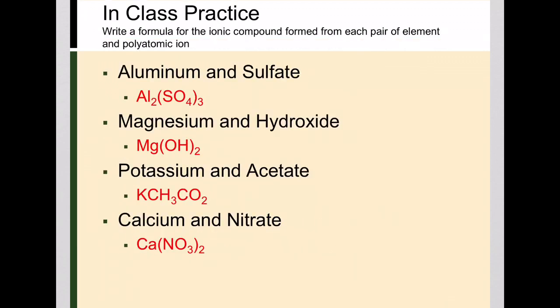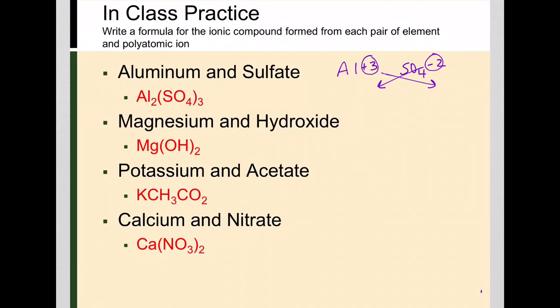Okay, and here are your answers for those final 4 examples, okay? Just a few so we can see where we got these from. So aluminum, the ion would be this. The sulfate ion, you should have found that on your list of polyatomic ions. And notice when these cross, I would have Al2, and then here's an example of where we need parentheses. Again, the rule for parentheses is you need parentheses around a polyatomic ion anytime this number crossing down is 2 or higher. So a 3 definitely qualifies for parentheses there. Also, then it would look like 43, and that's a little bit weird.